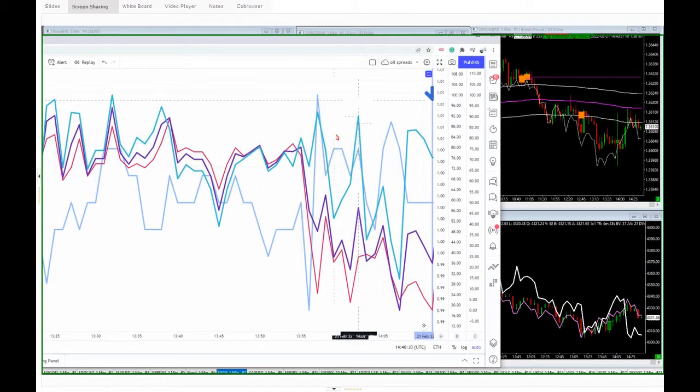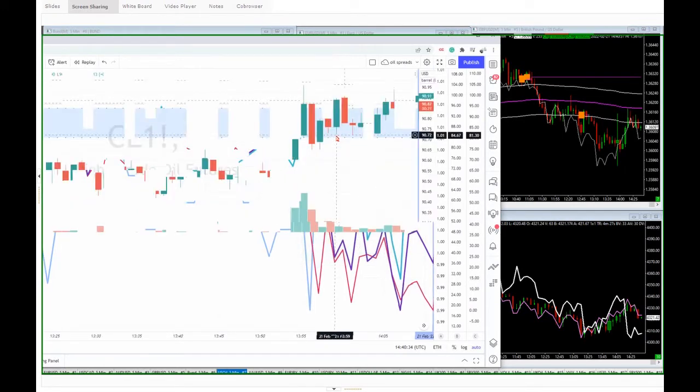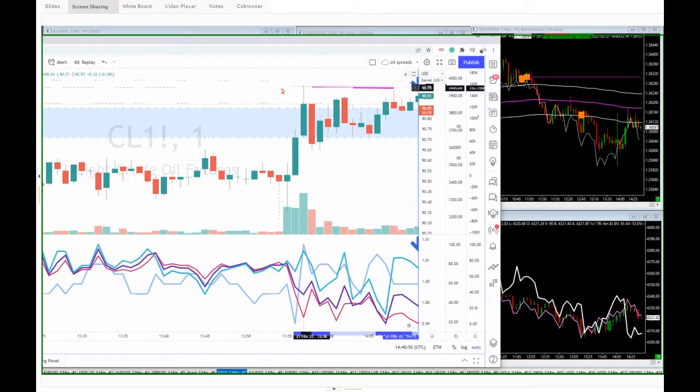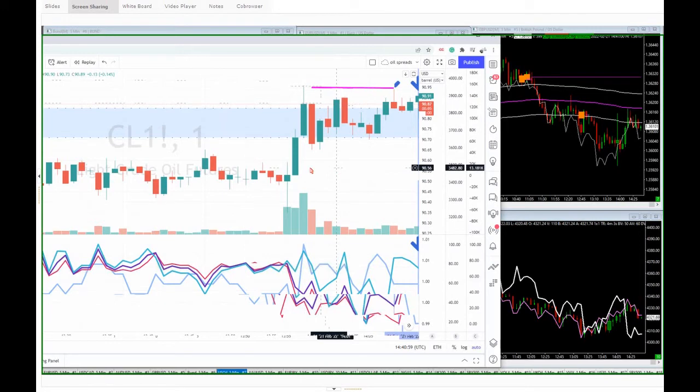So when we go to the oil charts and ask the question, could I get a short trade there? Well, we're into a prior high, which is good news. Always part and parcel of that jigsaw puzzle is trying to find the right price. That's great news. We're ready to rock and roll. And look at what happens from that micro-macro narrative. We're selling 91s. Look at what happens to the oil price.